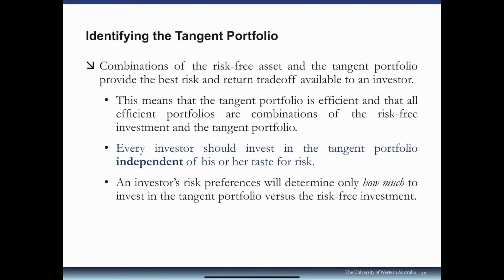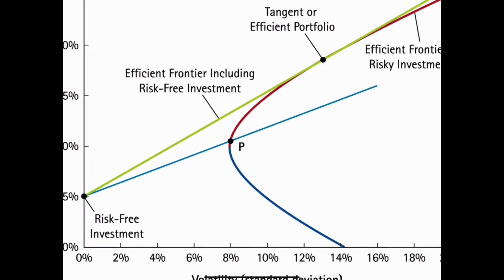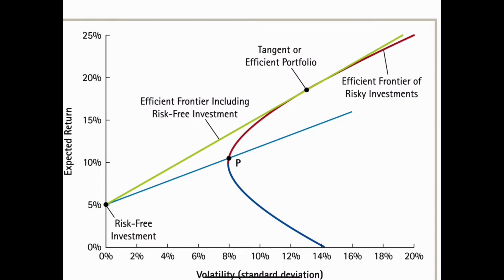Theoretically speaking, if everyone can reproduce this graph and understands this concept well, they would say, yes, I agree with you, William Sharpe, and with all these inventors, that if I can reproduce this graph, there's no way for me to invest in any portfolio other than the green one. Because the green one is everywhere much superior to anything else, regardless of your taste for risk.